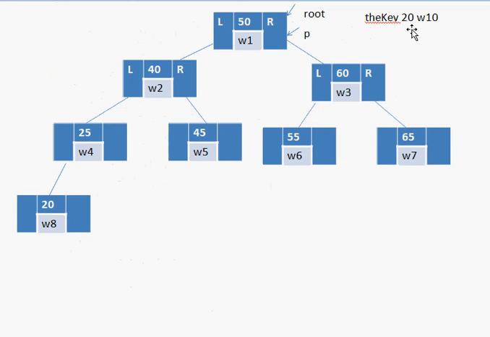One more case. Let's assume the key is 30. So the key 30 doesn't exist in this binary search tree. In that case, we need to search whether it exists. When you use the method search, it says that the search would be unsuccessful because the key is not available. Okay, 30 you don't have anywhere. So you need to find the best position where you fit 30, or how you create a node and how you create a link from that node to some other nodes.